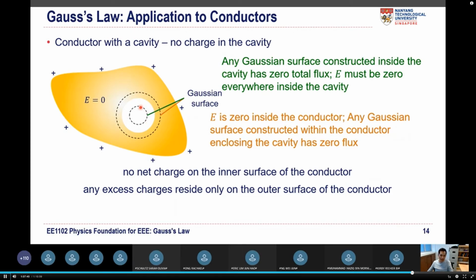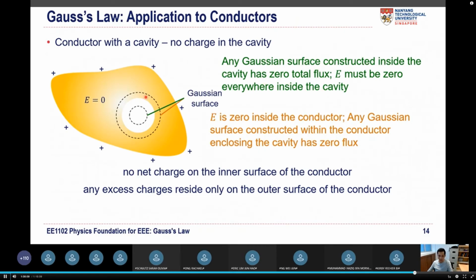If we create a Gaussian surface inside here, there's not going to be any charge in here, right? Because there's no charge inside this cavity. So this one will contain zero enclosed charge. That means the flux through this Gaussian sphere inside this cavity is always going to be what? It's always going to be zero. Okay, so this green always must be zero everywhere.